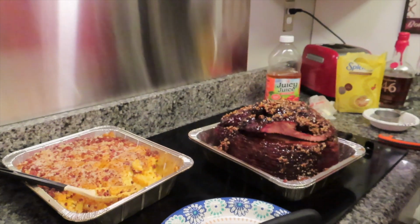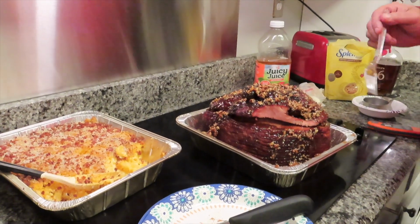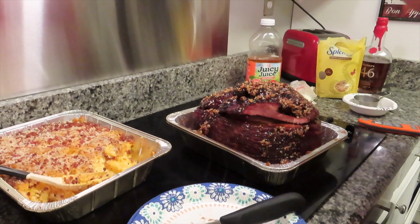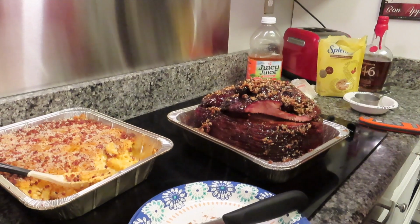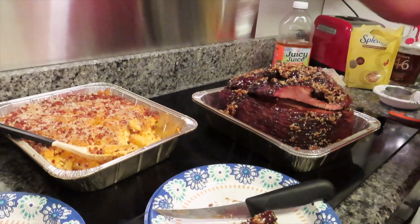You can make it at home. 21 bucks plus extras, probably $25. This ham at the store that rhymes with money baked spam would probably be about 50 or 60 bucks. We saved half that. We got a full meal. We came nowhere near that. You can do this at home. There's really nothing to this. It just takes a little practice. You're going to fail sometimes, but you learn so much by failing. We're going to eat. I'll see you in post.